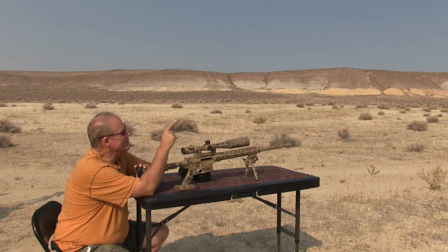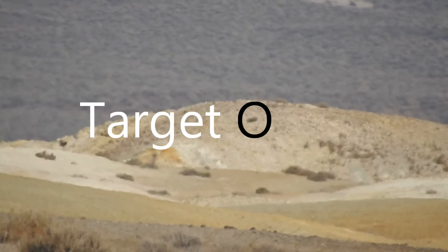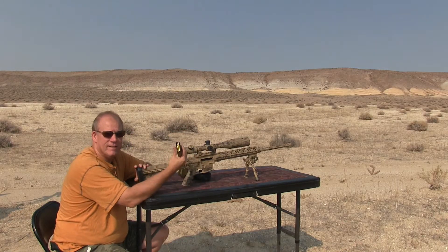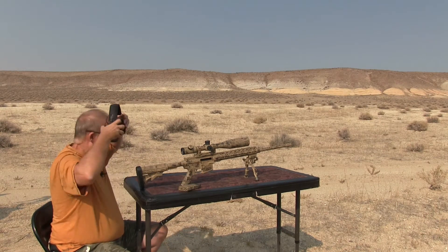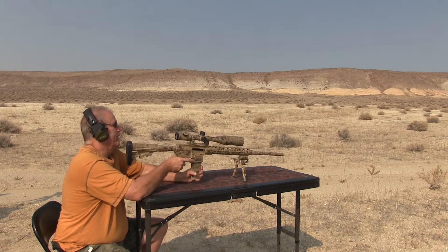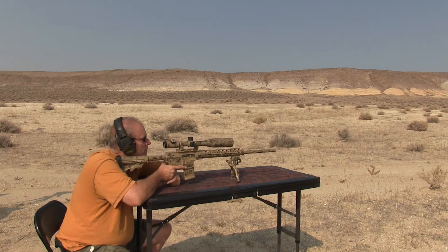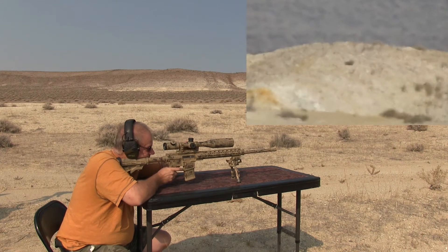I'm going to be trying to shoot for a little bush on the side of a hill — it's like 990 yards out. I've got the scope adjusted right, I'm using 75 grain boat tail hollow point. Probably going to have to walk it in a little bit, but we'll see. Wind's died down quite a bit so I'm actually going to give it a try. Got the P900 set up over there, so hopefully it goes good.